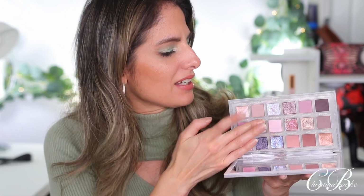The glitters are so, all of these metallics, look at that, that just makes me happy. So the newest palette in my collection is actually the one I have on my eyes today. I'm finishing up my 5-day challenge with the Wild Greens. So this is from Urban Decay. This is my newest palette. I just finished adding it. Was it last week? I think it was last week. So I've been playing with this one nonstop to give you guys my final verdict.